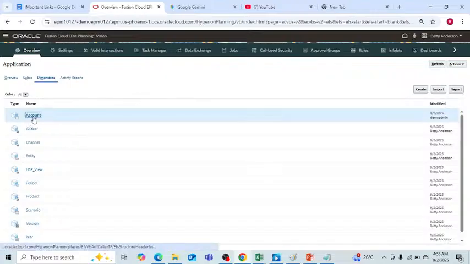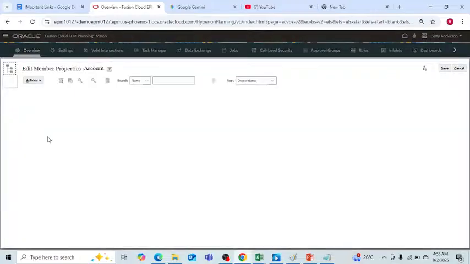We will click it here, and the interface is showing the different options. It is enabling you to edit the member properties under the account ones.